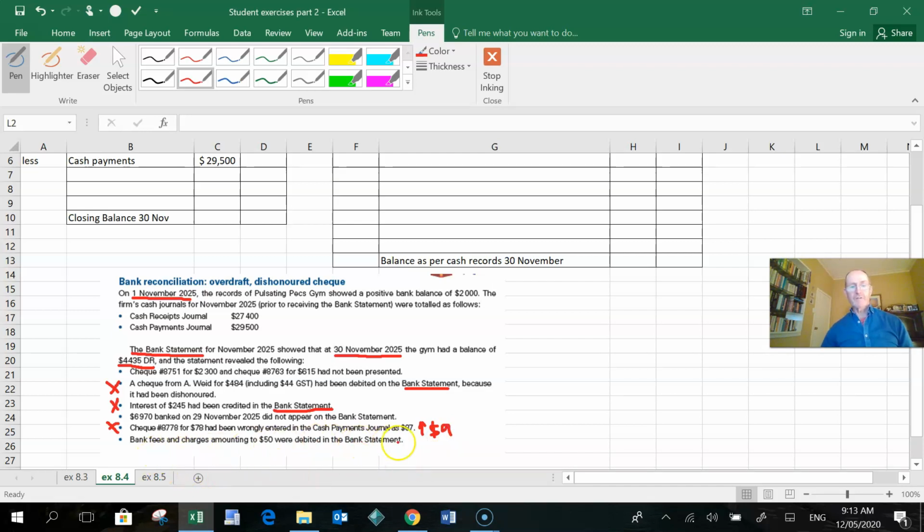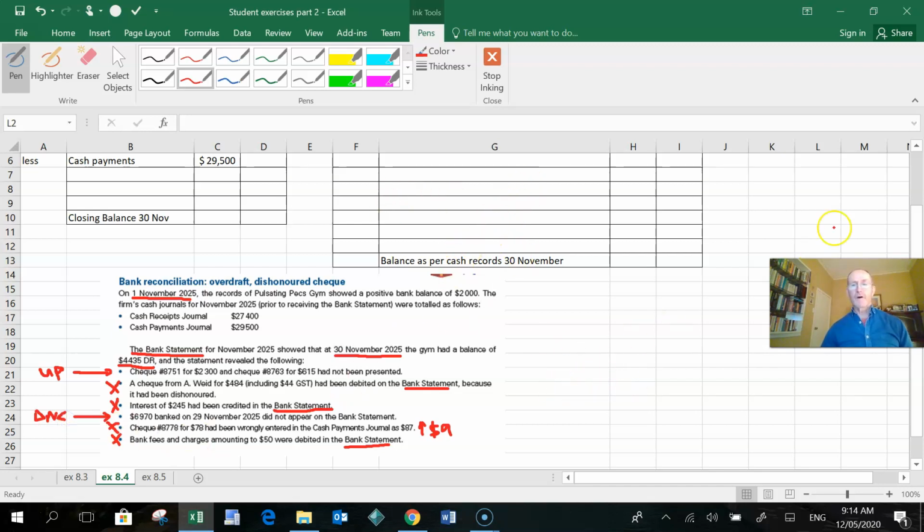Bank fees and charges were debited on the bank statement, so they've gone through, but we don't know about them. So we need to make those 4 changes. Right, so the ones we don't change is the one in there, in our accounting records. That's got to be changed on the bank reconciliation. That's a deposit not yet credited. And those there, which are your unpresented checks. Right, so they're your UPs. They will go onto your bank reconciliation statement, and there's your deposit not yet credited. That will also go onto your bank reconciliation statement.